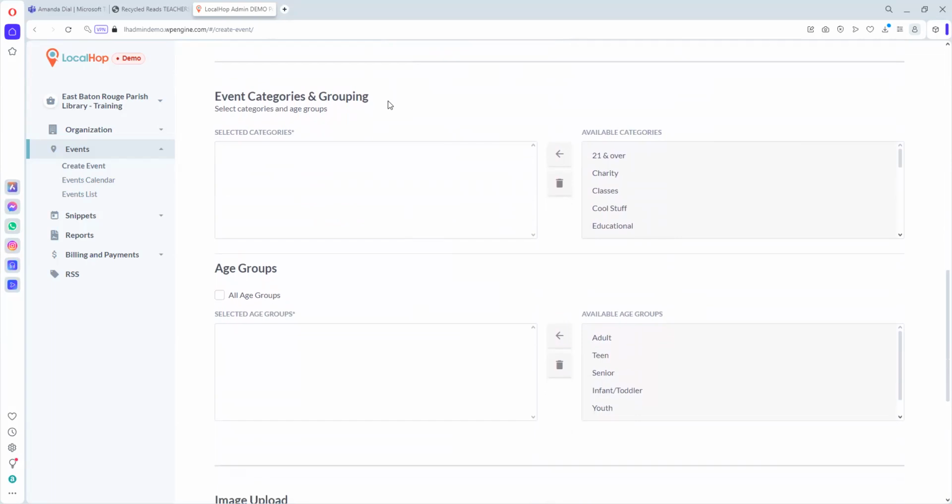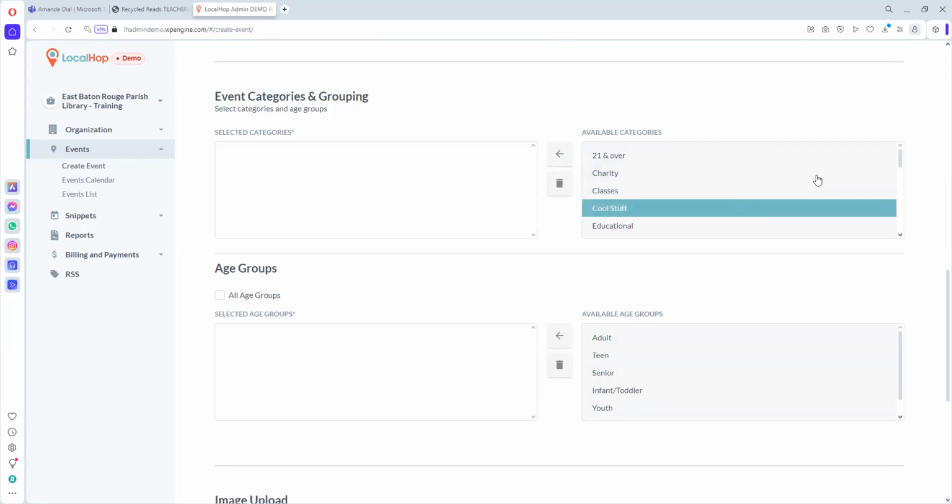Now, for the purpose of how it will render color coded on the website, you do need to choose a category. The age groups are what render in color. But on our new website, we are going to set it up so that if you go to certain places, for example, the children's section, and you click on a story time button, it will filter all the story time events into that one feed on that page.